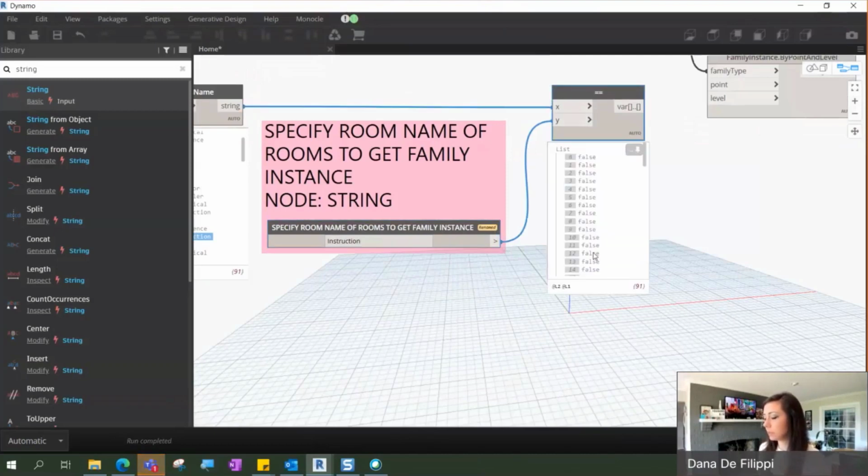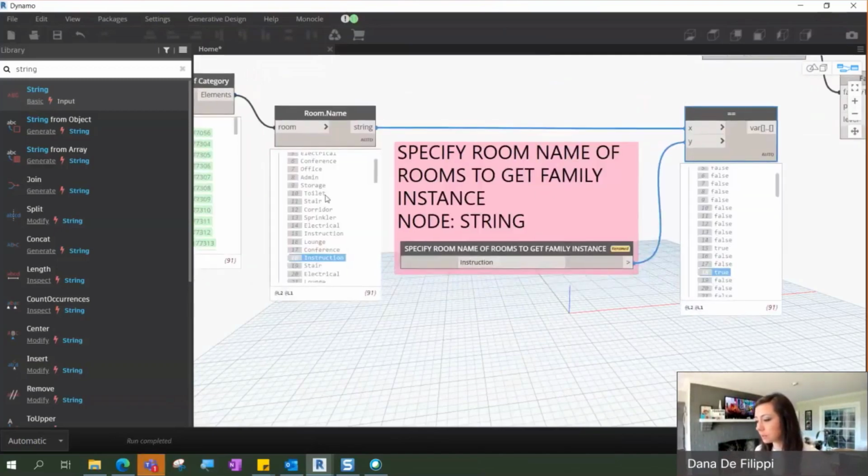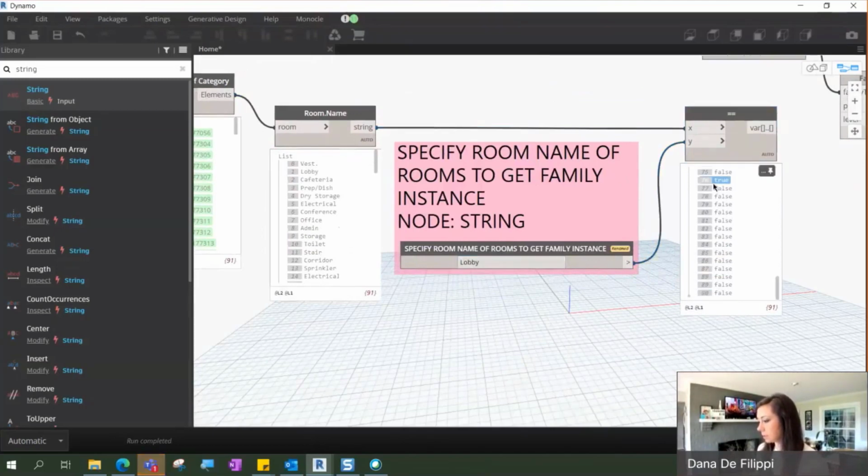as an input. And you can see here that we have 15 and 18, once again, as true, because their room name equals instruction, right? If I do it for something else, like lobby, you can see here that my list updates and we get some different values with some trues and falses. In this case, number one should be true, right? I'm going to undo that because I do want the instruction rooms. That's where I'm going to go ahead and place those desks.